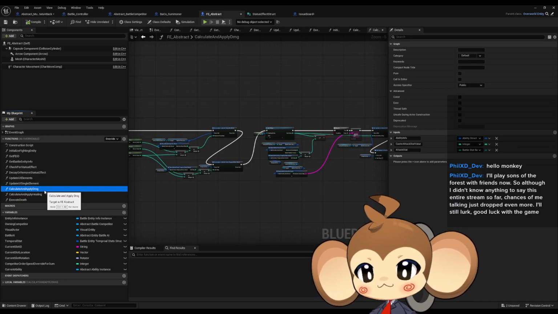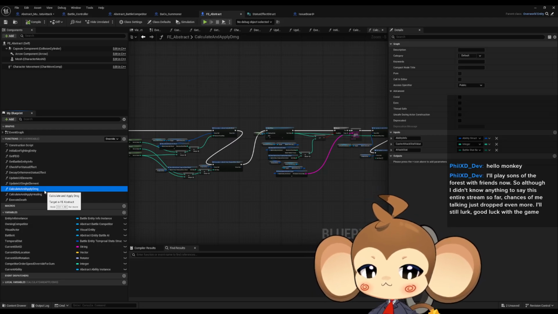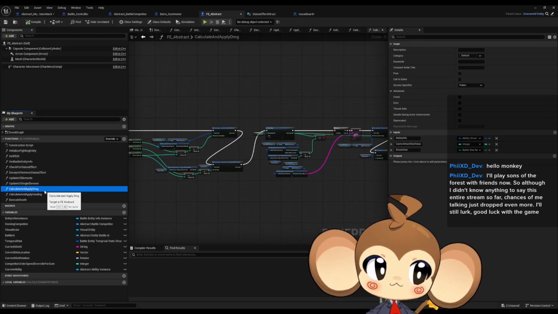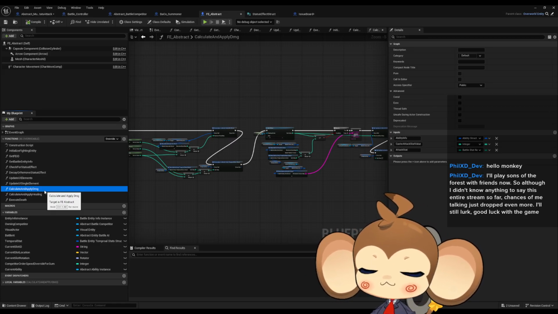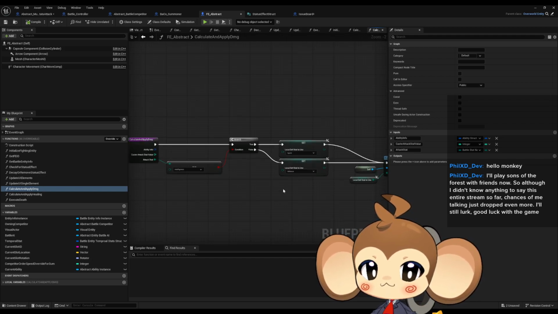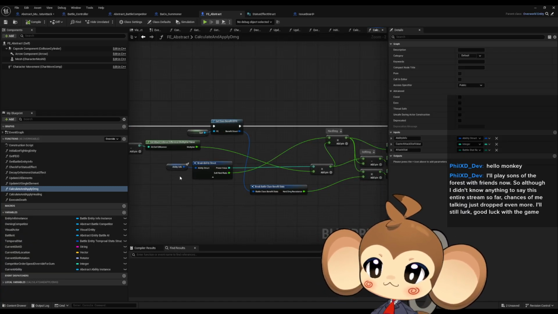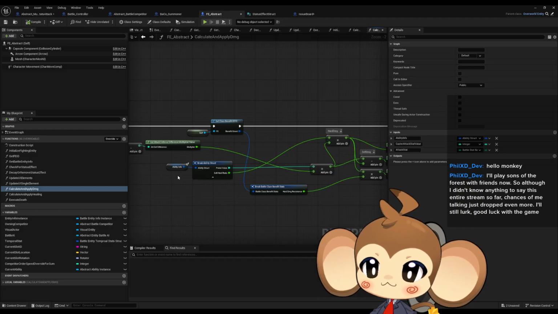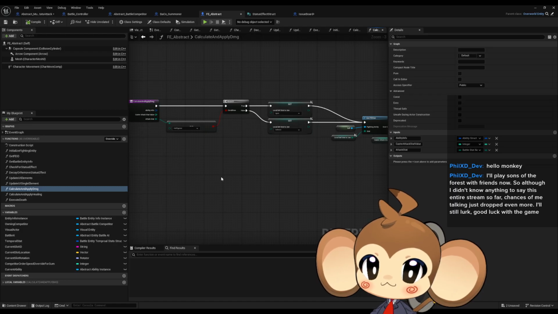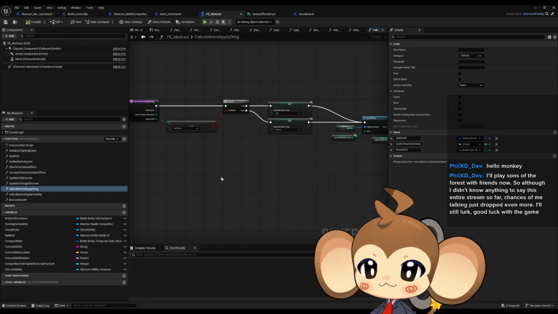Should I mix it into this? I'm not sure. Or do I need a mix?